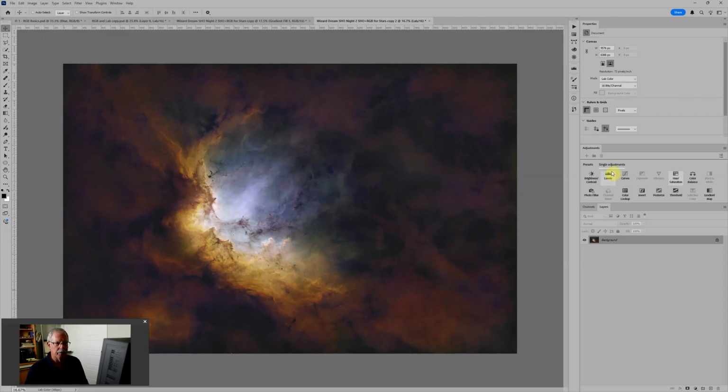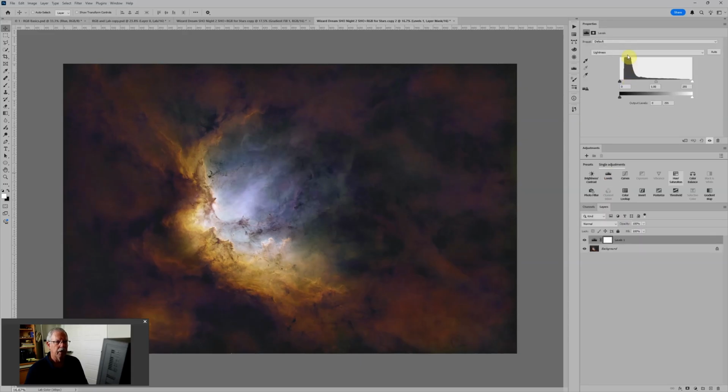But now, remember, if I look at the channels, I don't have red, green, and blue. I have lightness, A, and B. If I add a levels adjustment layer, sometimes in an adjustment layer you might target the reds, greens, and blues. Here, if I look at the channel drop down, I have lightness, A, and B. So this gives us the ability to separate color from brightness.